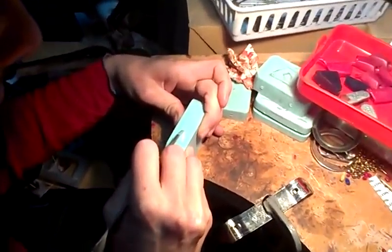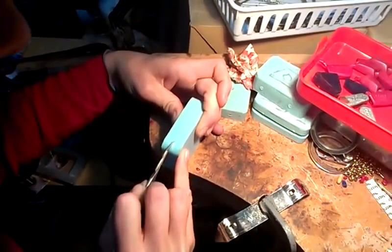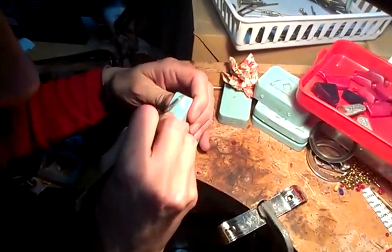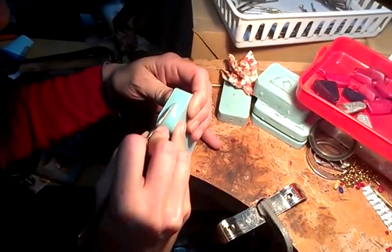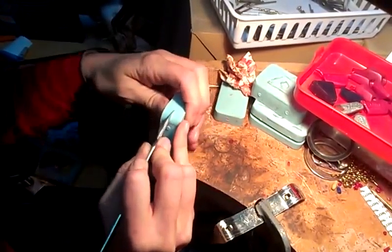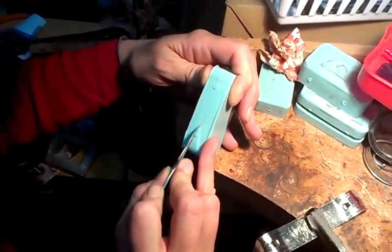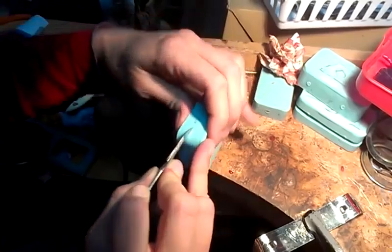So I'm using kind of a dull blade to do this first part, because they wear out super fast, if you're picky. You don't get a good cut line if you're... Actually, this one feels pretty good. It's a 12 blade.